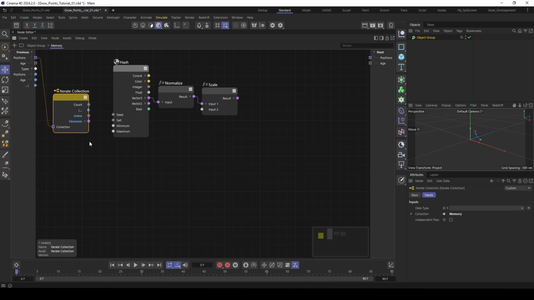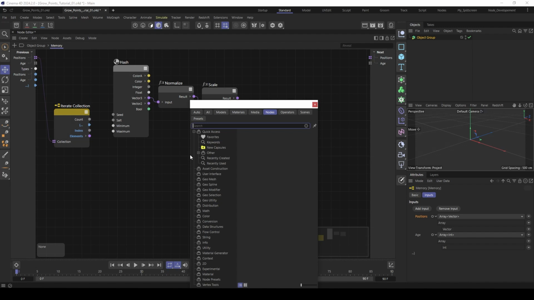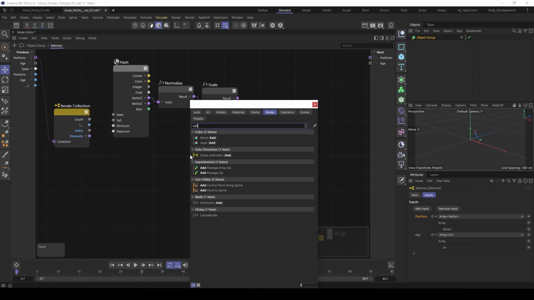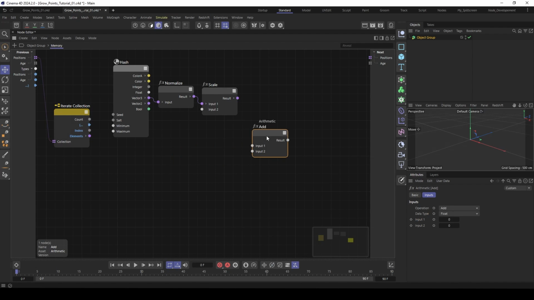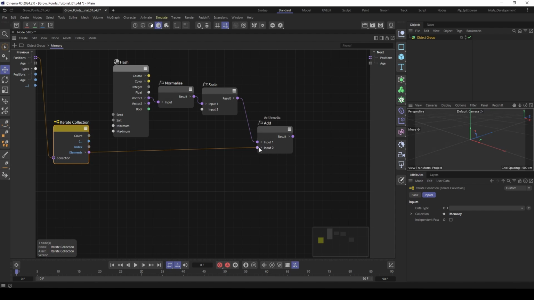And then we like to add this vector here to our position. So this we can do with an add. Type is vector. So we add here our random direction to our position. And then this new position we like to add to our new array. So we can do this with an append node.